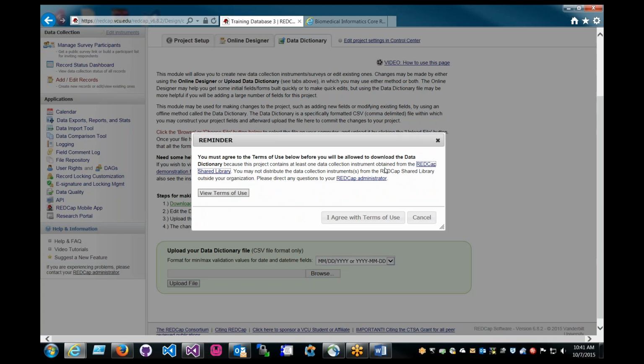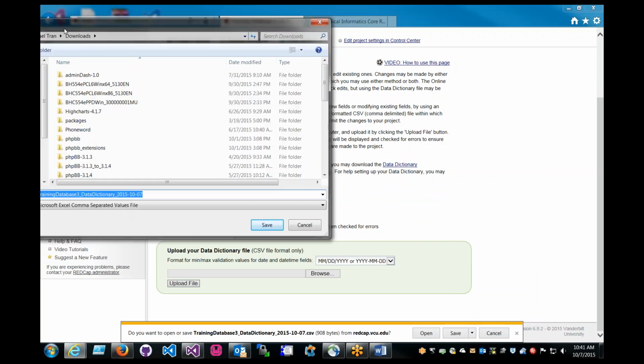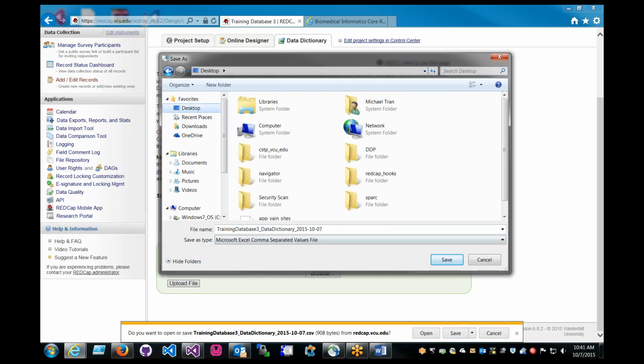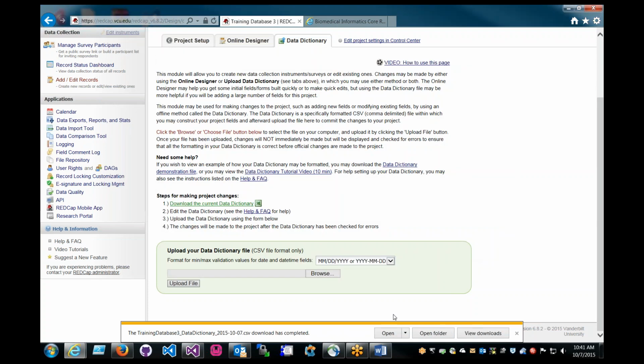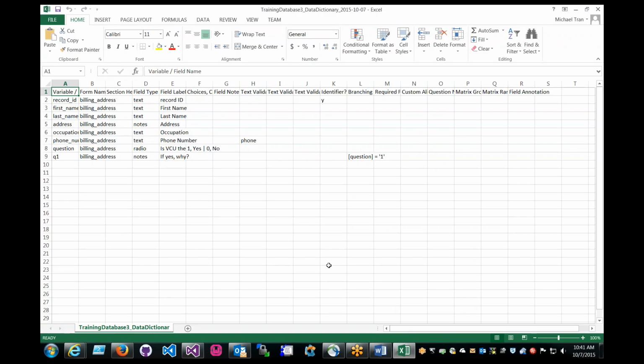And then, of course, agree to the terms of use. I agree. And then we can save. I only want to save it on the desktop. And then open it. It opens in Excel.